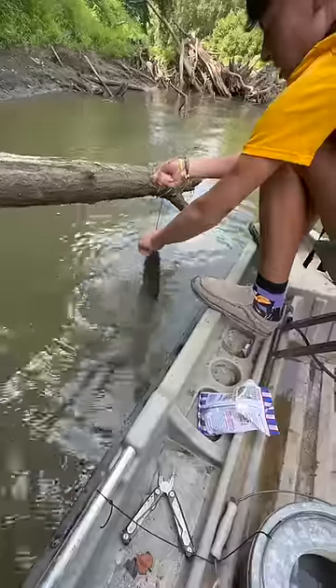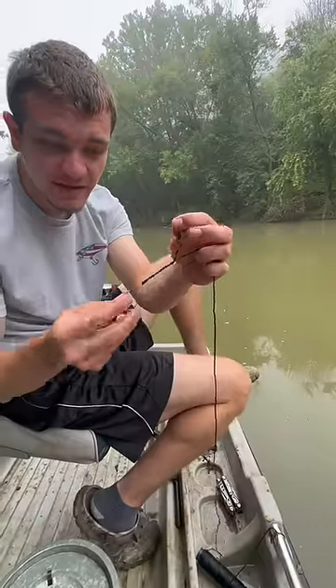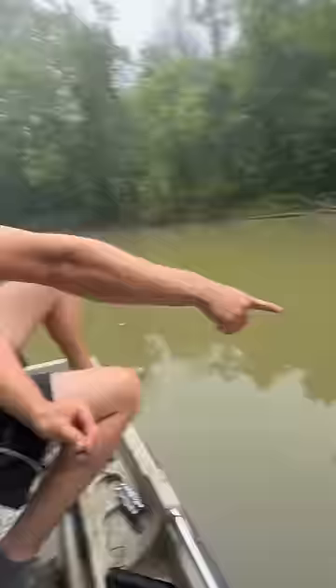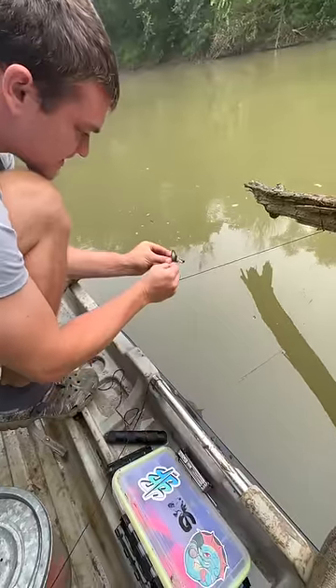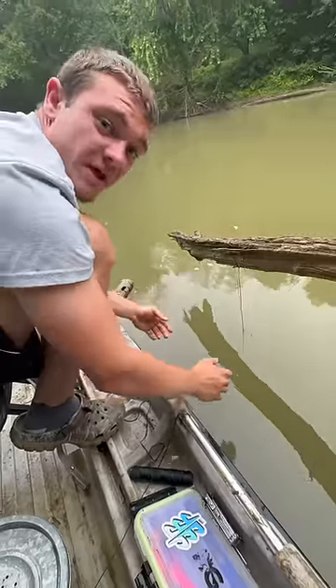Can we catch a fish on a snake? We're out here in the river doing some catfishing. We're gonna be setting limb lines, so I'm taking a big old hook, just tying a line to it, and we're gonna tie it straight to that big log right here. We're gonna dump that line right in there, take a good old piece of that snake, put it right on the hook. We're gonna come back in the morning and check it — we'll see what we catch.